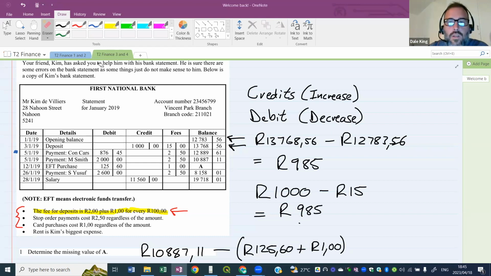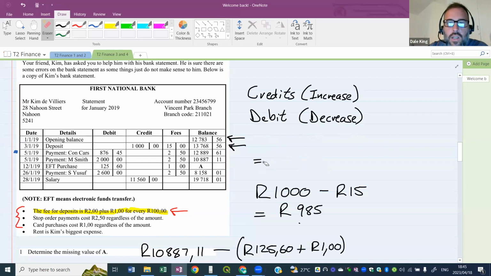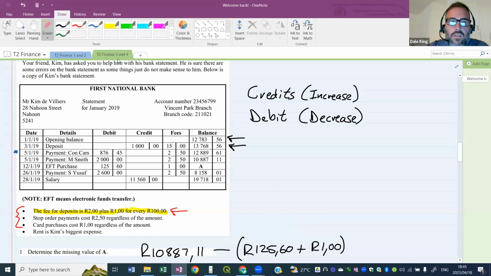So what I'm going to do is make the space again, and we're going to check the calculation of the fee here. I think they've changed the balance correctly according to the values given, but are those values given correct? That's the question. So we're going to take this line here at the bottom and use it to work out the fees for ourselves. It says 2 Rand plus 1 Rand for every 100. So we need 2 Rand always, plus 1 Rand for every 100.